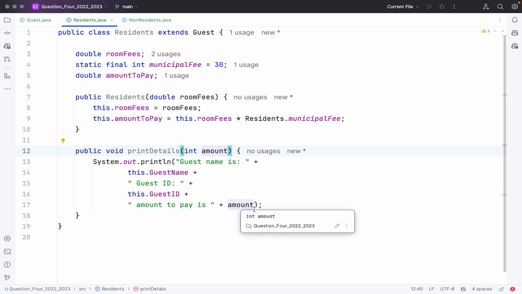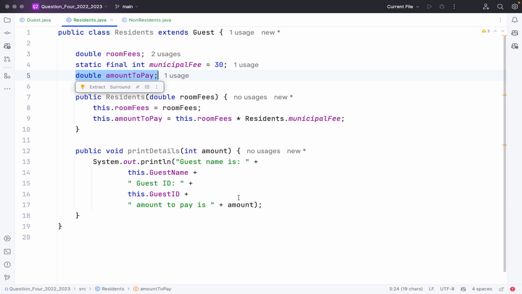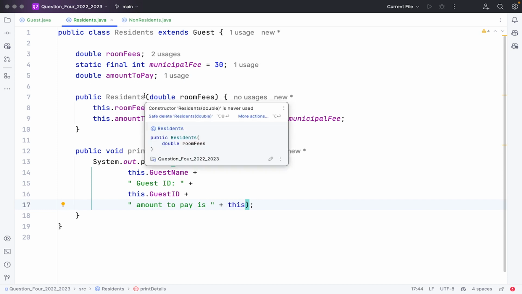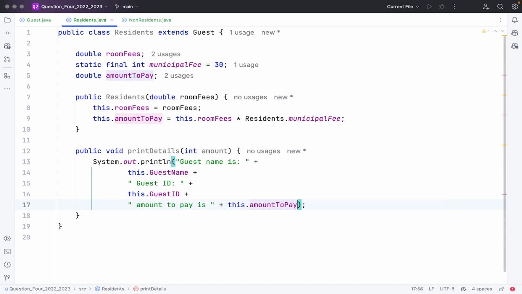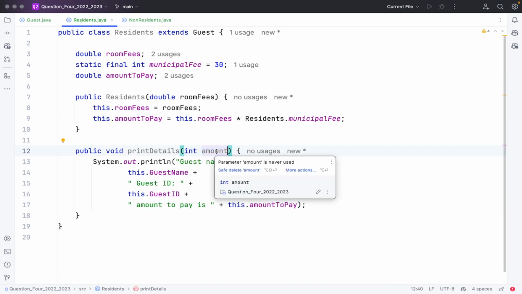Now the amount we want to print is this one, which is actually a double, so it's not an int. So how are you going to do that? You're going to say the amount to pay is, you're going to access this property here, this dot amount to pay, like that. So that makes this variable here unusable.